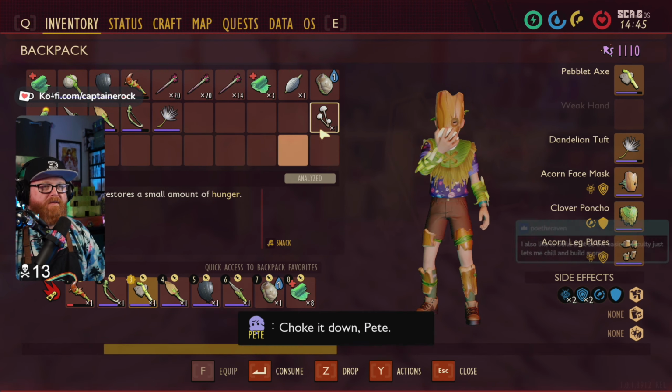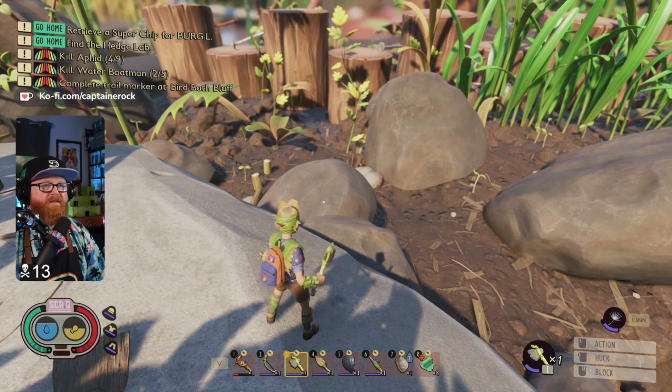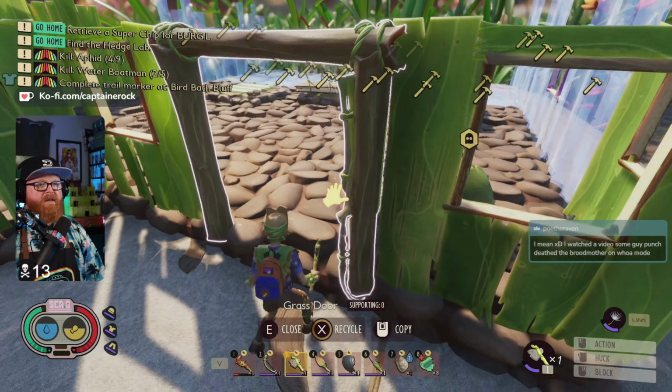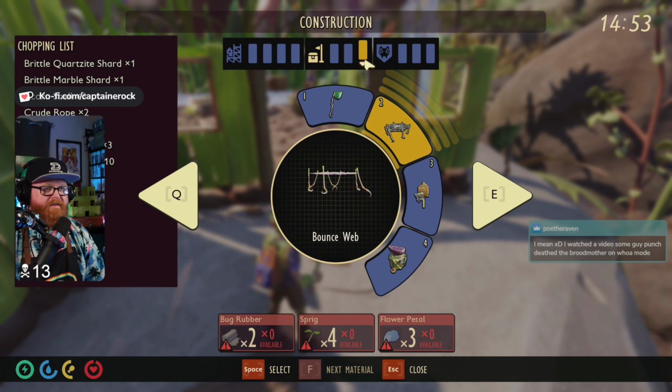Choke it down, Pete. I doubt it. It'll be a challenge. But we're going to make it work. We'll figure it out. All right, what do we need? More clay. Definitely need some ramps here, so let's plan those out and get that done.